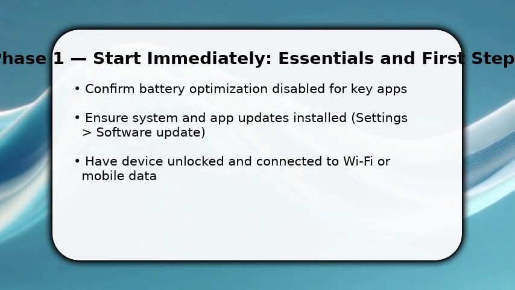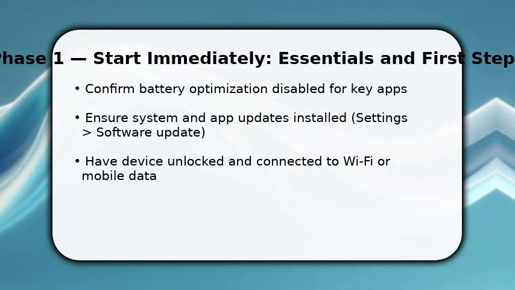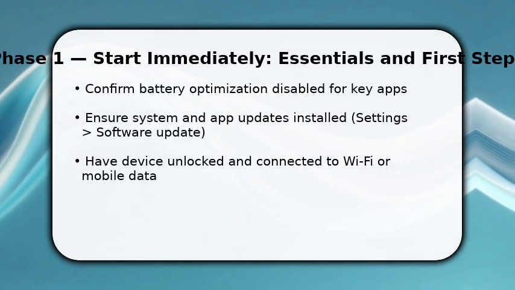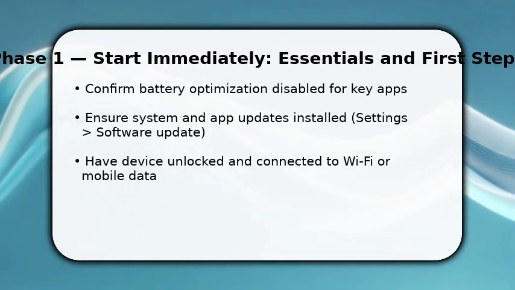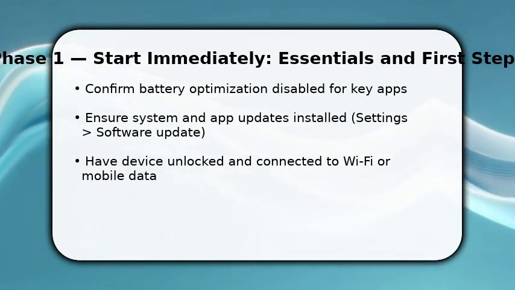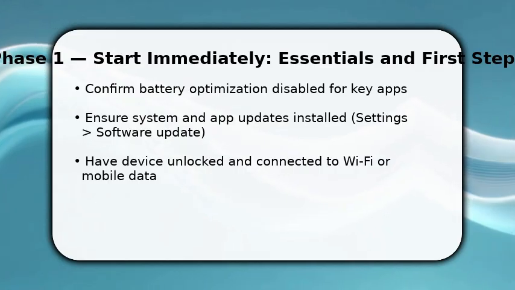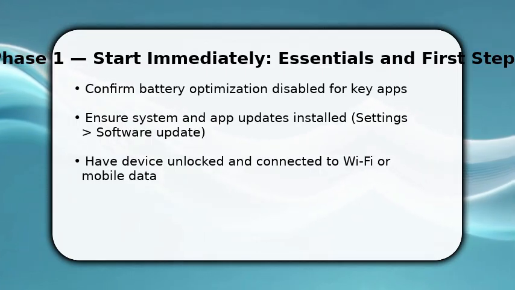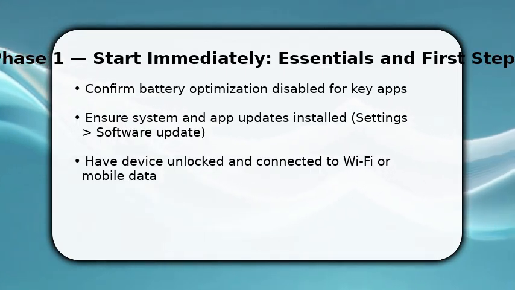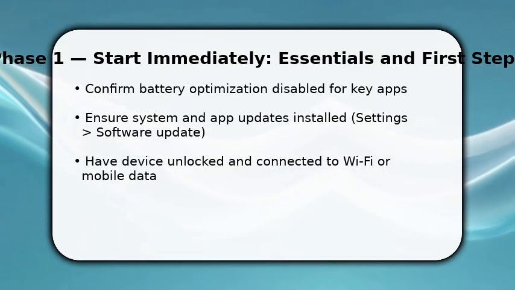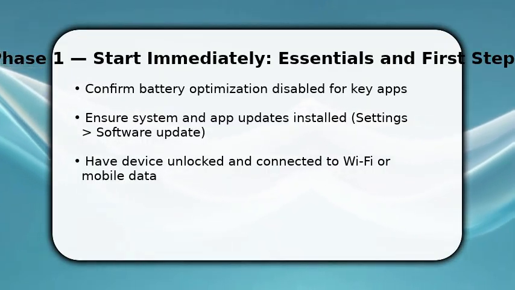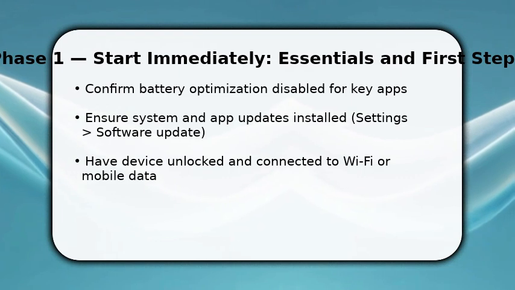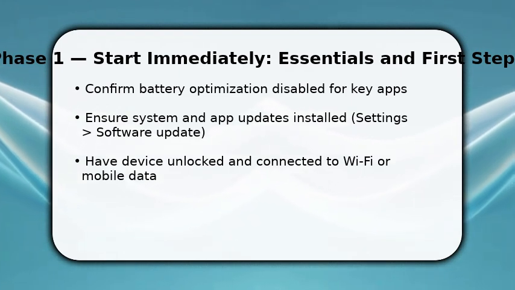Open Settings and go directly to Notifications to see the top-level controls. Don't stop at the toggle. You'll check each app's notification permission, disable battery optimization for apps that drop alerts, and verify Do Not Disturb is off. Once done, make sure background data is allowed and that the app can run in the background. These quick moves prevent common delivery failures and set you up for deeper fixes next.